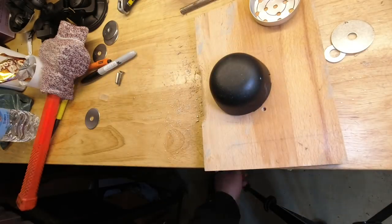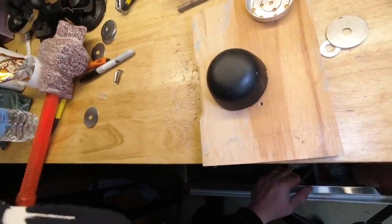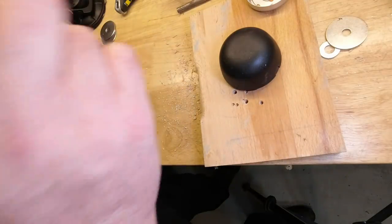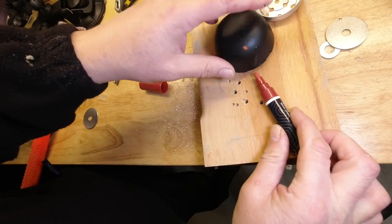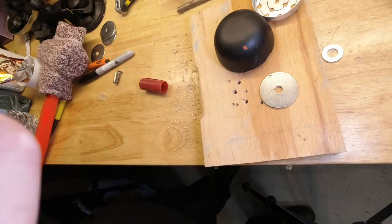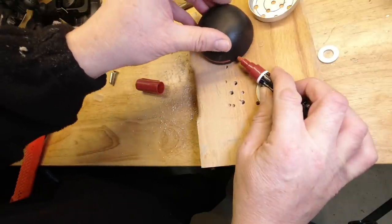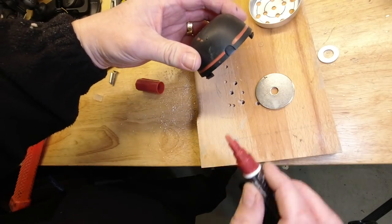Next, you're going to want some holes in your cap. Because I've got one, I'm going to use a chalk marker. And all I want is a guideline. So I'm literally going to sit two washers there, sit the pen on top of it and turn the cap. And on my cap, I'm going either side of the notch.